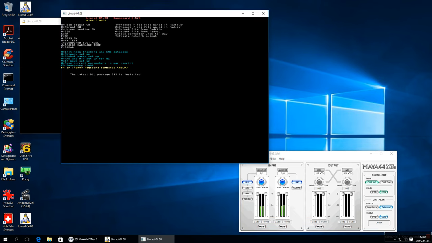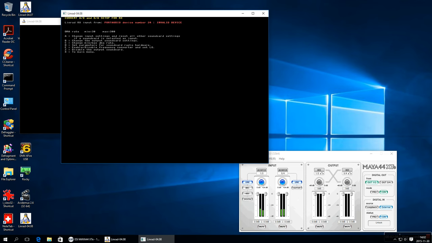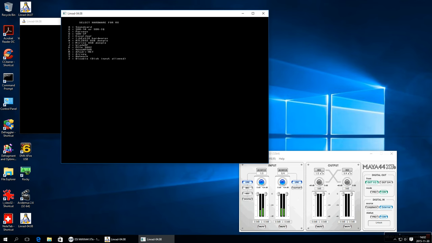And first look at the devices, that is U and A and A, and without PortAudio it is like before.